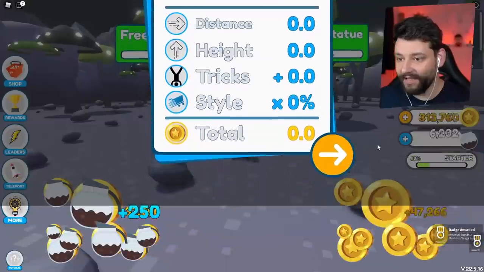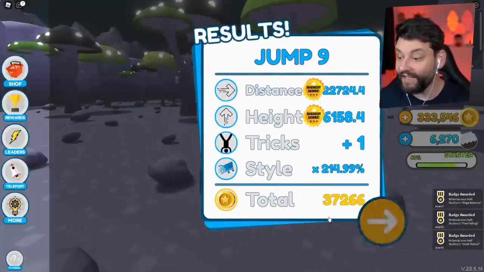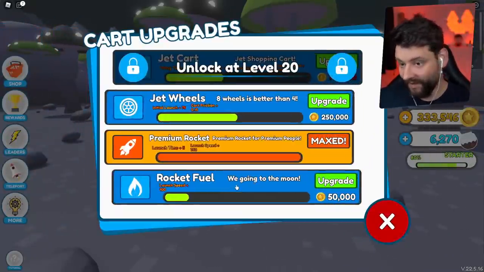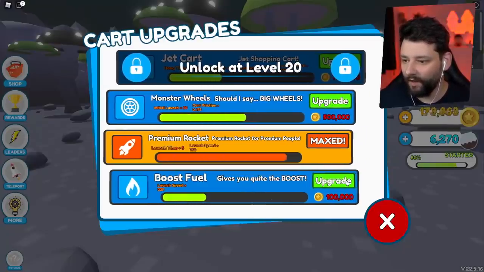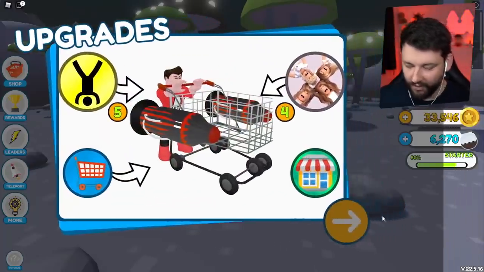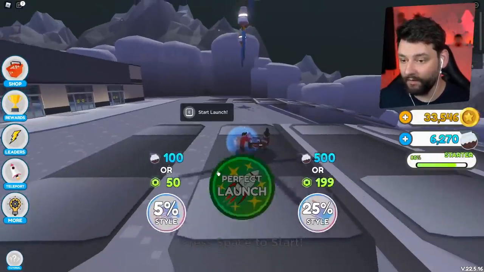Nice! So how much do we get from that then? Obviously, that's going to be brand new records. 37,000. Yes, I would like to apply some upgrades. Right, okay. So, rocket fuel, we're going to the moon. Actually, I'll spend some money on some jet wheels. And then rocket fuel. Very good, sir. So I'm just gonna jump straight back into this because these upgrades are ridiculous right now.